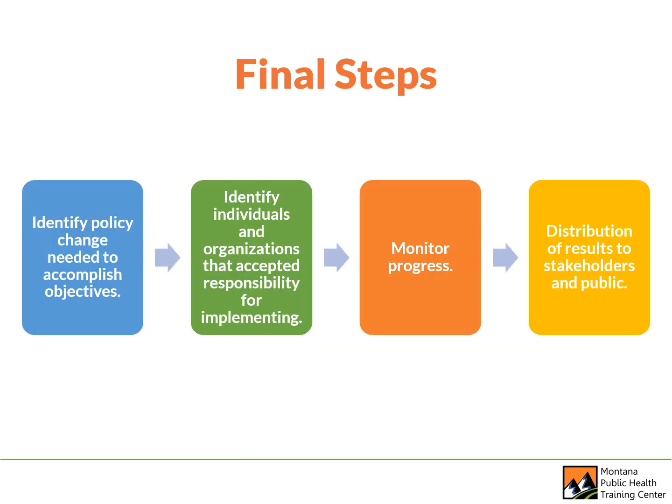So the final steps are then to look for policy changes needed to accomplish those objectives, and identify those individuals and organizations that accept responsibility for implementing. We need to monitor our progress, whether that be quarterly, and then we also need to be able to distribute those results to the stakeholders and public and show what we're doing and how we're doing it and how successful we are in our process of moving the needle on those health concerns.